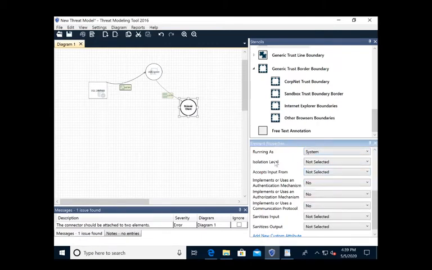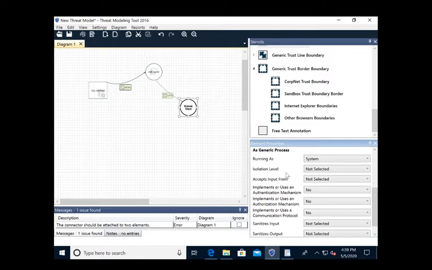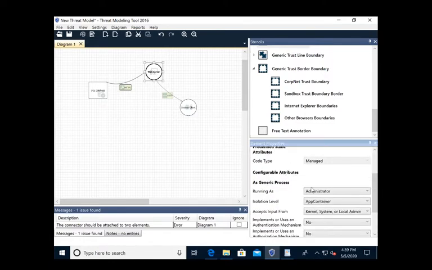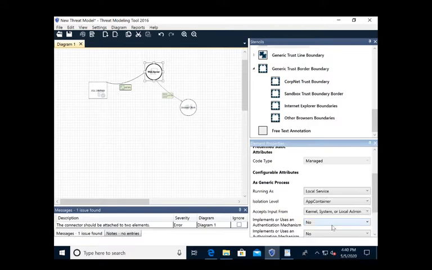Alright, so basically this questionnaire is going to make you a better security person. If you do this a couple of times, these are all the questions that I would ask, and they're dealing with the web server. What's the application running as? That web server should hopefully be running with the least amount of privileges that you can, typically some kind of service account, so I would say local service.